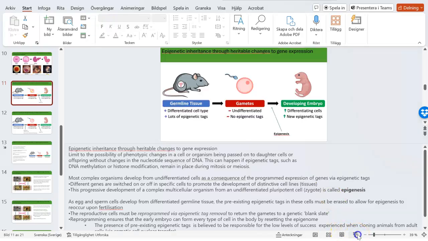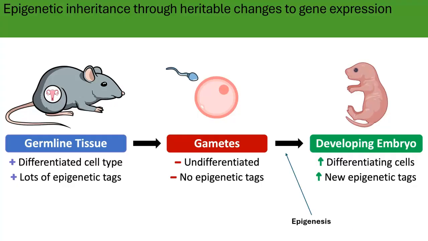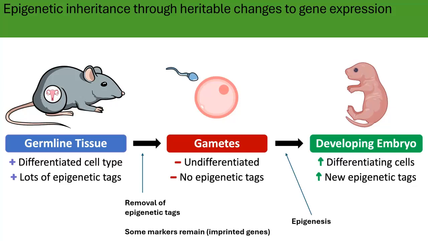Now, this is where we stopped in D2.2 higher level, talking about epigenetic inheritance. We said that epigenesis is the process of going from an undifferentiated embryo or zygote and becoming an organism, an individual, and that requires differentiation of cells and adding epigenetic tags throughout your genome to get the specific types of cells with the correct proteomes to give the correct types of tissues. So when you produce gametes again, which are undifferentiated and don't have epigenetic tags, you need to remove those.